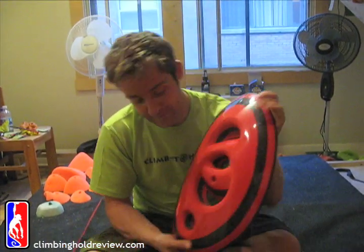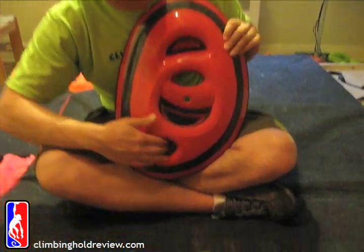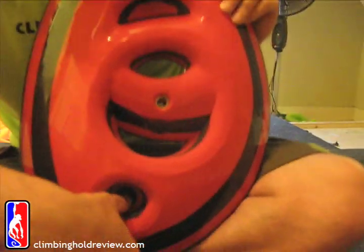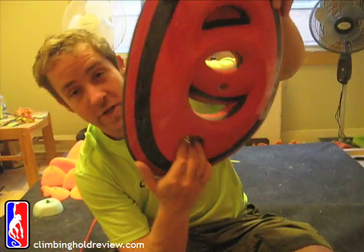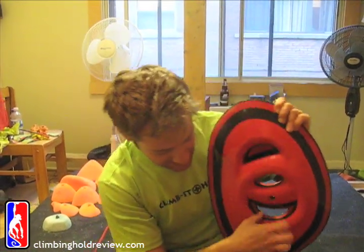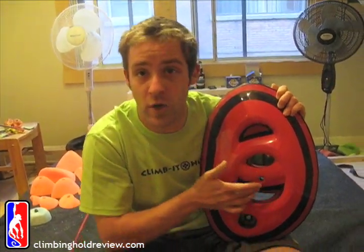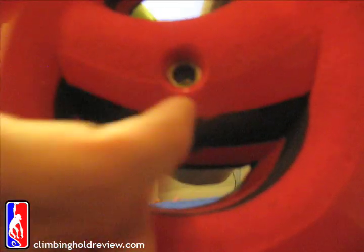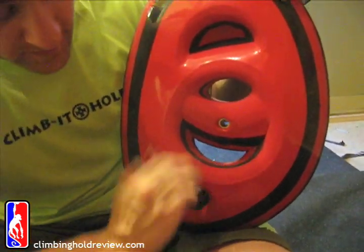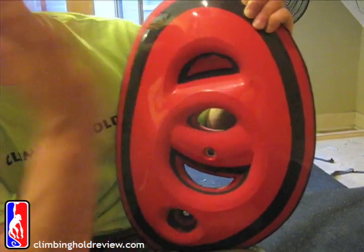So what you're looking at here, if we go up this way, is a very shallow slope. You can get on it, but you are really going to have trouble holding onto this - three fingers and you're going to be sloping on it. Coming up, slightly more in-cut. This bit here is actually dual texture - this you can't hold onto at all, it's slick. So the way you want to set this hold is give people options. You've got one, two, three, which is really in-cut and quite nice until you get over an overhang.